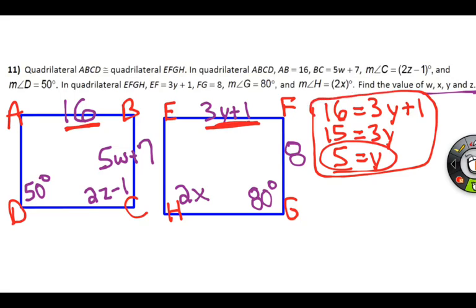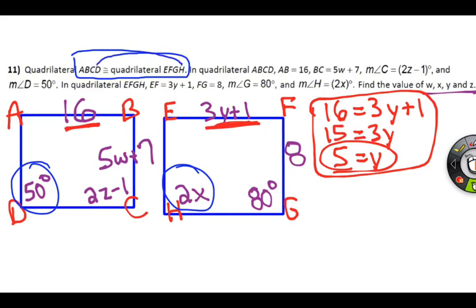And then let's find another letter. So let's see. This one, see how this is in the same spot as this? The D and the H are supposed to be congruent. And again, when you're looking up at the congruent statement, the letters are corresponding, right? So the last letter is a D, so that D goes with the H, which is why these are congruent. So then let's set them equal. So we have 2x equals 50, so x has to equal 25. So there, we have x.